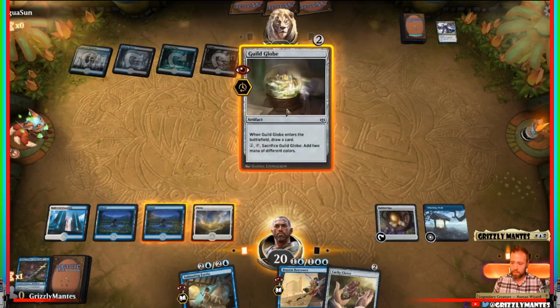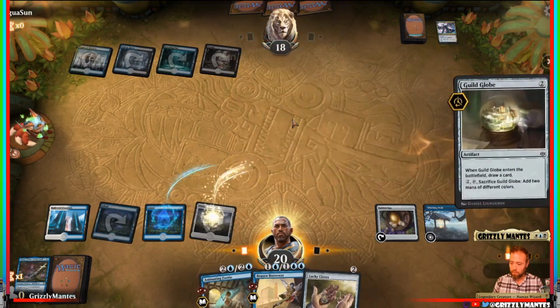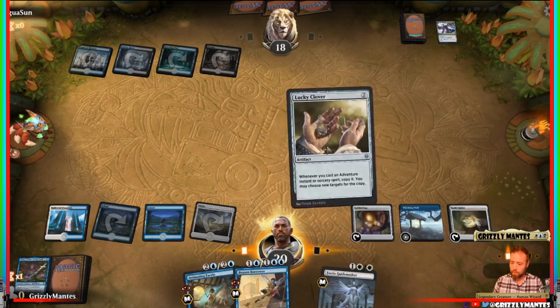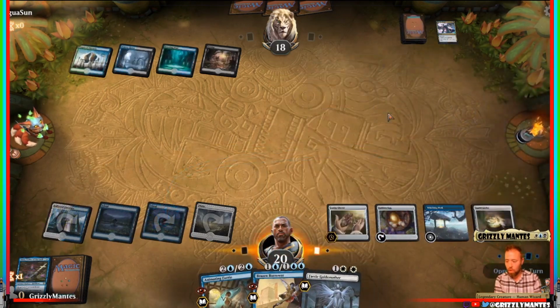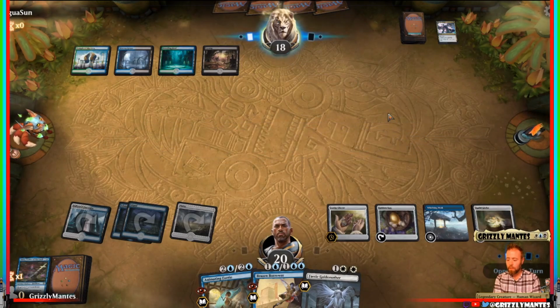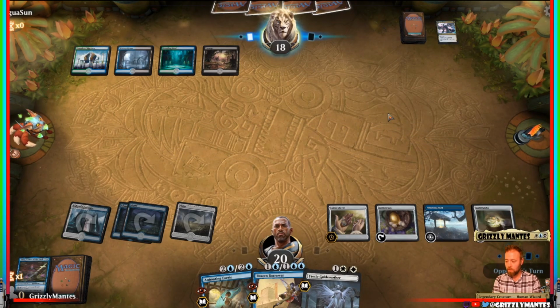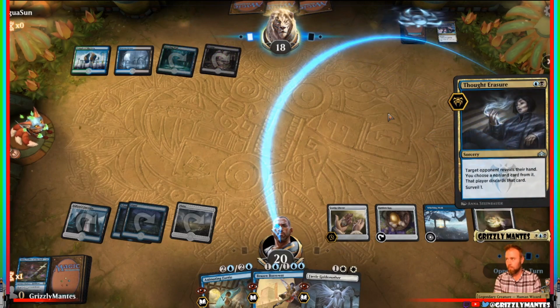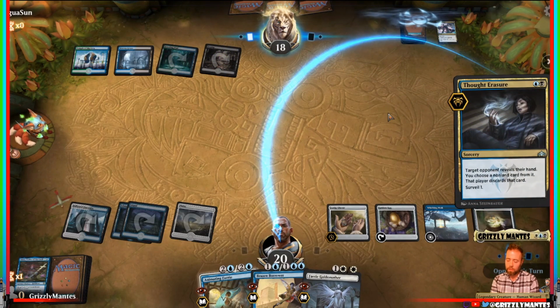Well, in that case, let's Gill Globe. And let's Lucky Clover. Perfect. Setting up for a big turn next turn. Let's just hope we don't get Thought Erased again, because that would suck. Otherwise, we go Animated Fairy. We animate the two, probably the Well and the Globe. So good at this game. So good, so good, so good.